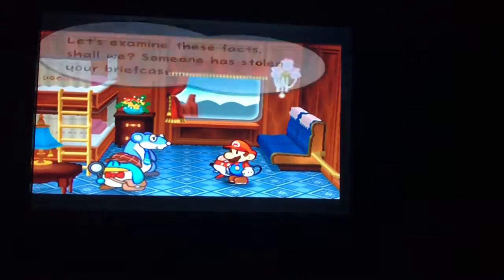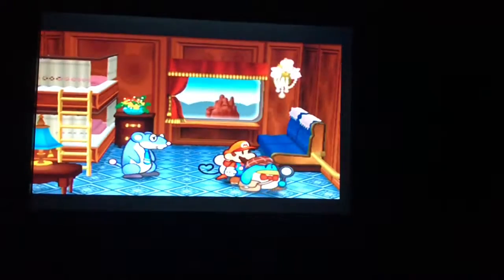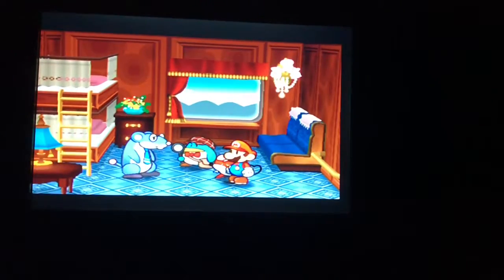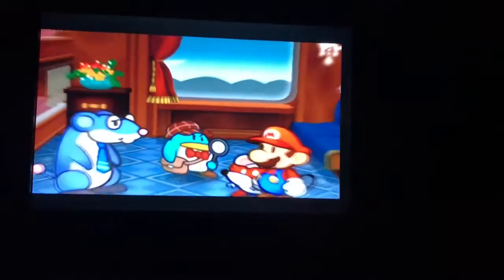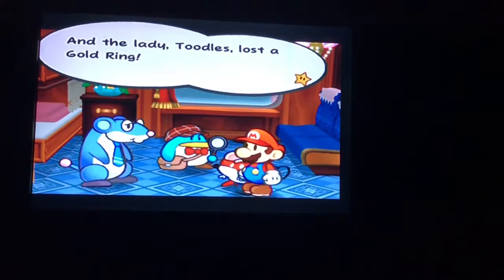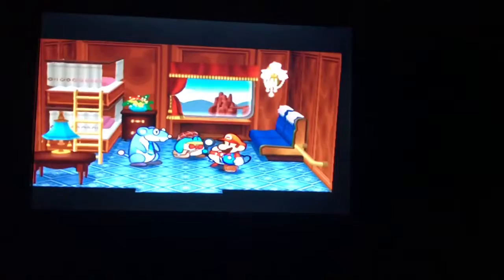So basically, someone's stolen the briefcase. You definitely had it yesterday, and the train has been going non-stop in all the intervening time. Rudimentary. The thief's still on the train. They both lost something on the train. The waitress lost shell earrings, and the lady Toodles lost the gold ring. So, basically, the thief is connected to all of this. Now, you basically just gotta find out what to do. I'll cut over to where we get to stuff.